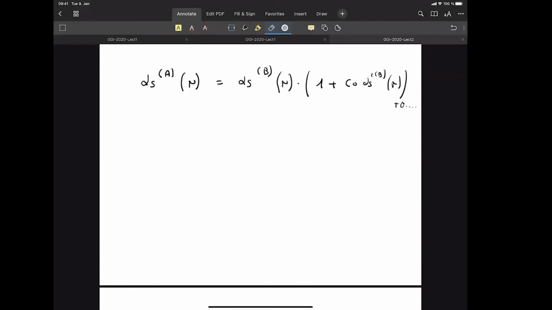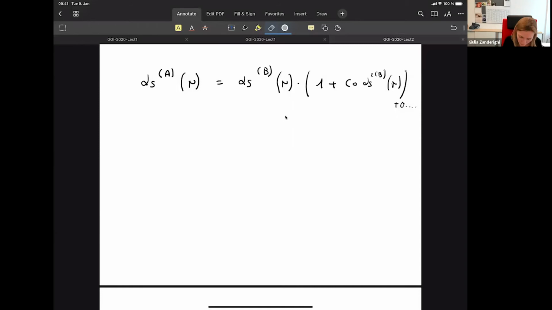There is another question. Anne-Catherine, okay. Is there a quick way to explain what MS bar is, or is that a long discussion? What MS bar is? What it entails? I think I'm probably doing it in the next lecture, so if you want to postpone it to that. Otherwise, I can say very briefly two words here about this.